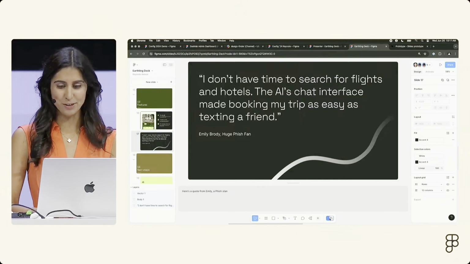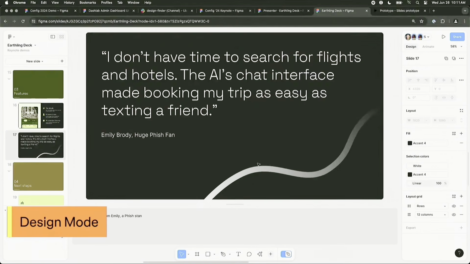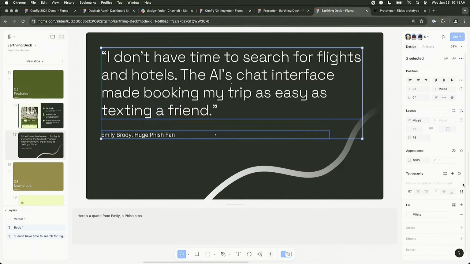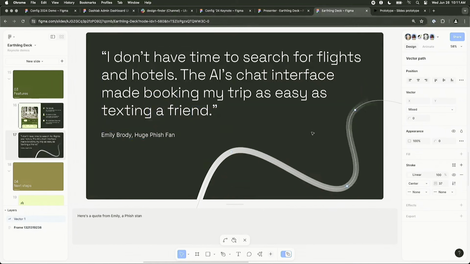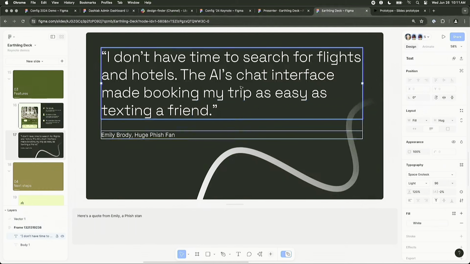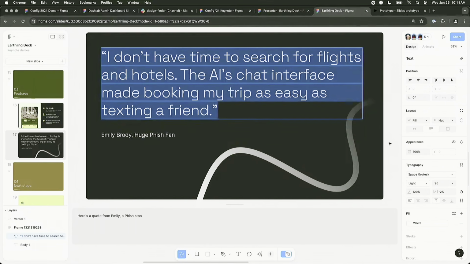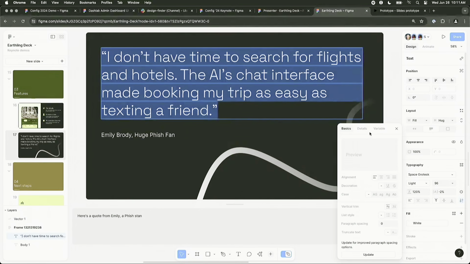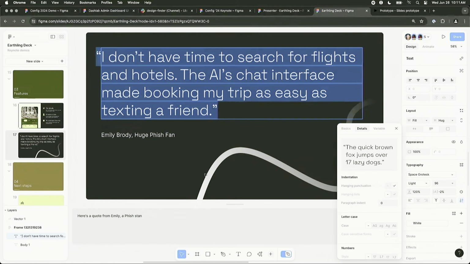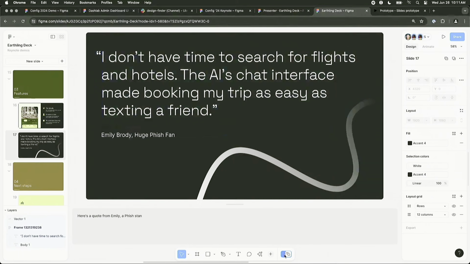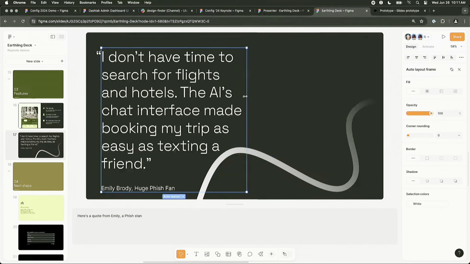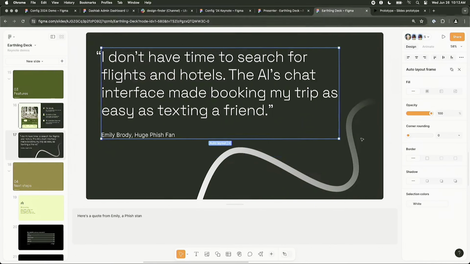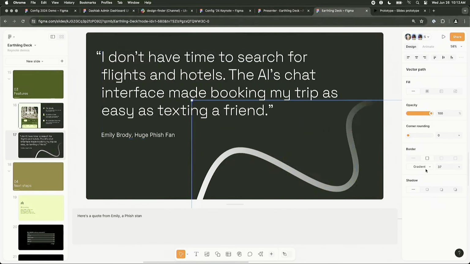Introducing design mode. Now I see all of my Figma design favorites are right here. Auto layout, just one click away. Vector editing, bam. And if I see that this text here needs a little bit of hanging punctuation, I can go ahead into my detailed editing and toggle that on. What's really nice is that when I go back into slides mode, all of this stays editable as well, so that my collaborators can take advantage of the edits that I'm making.